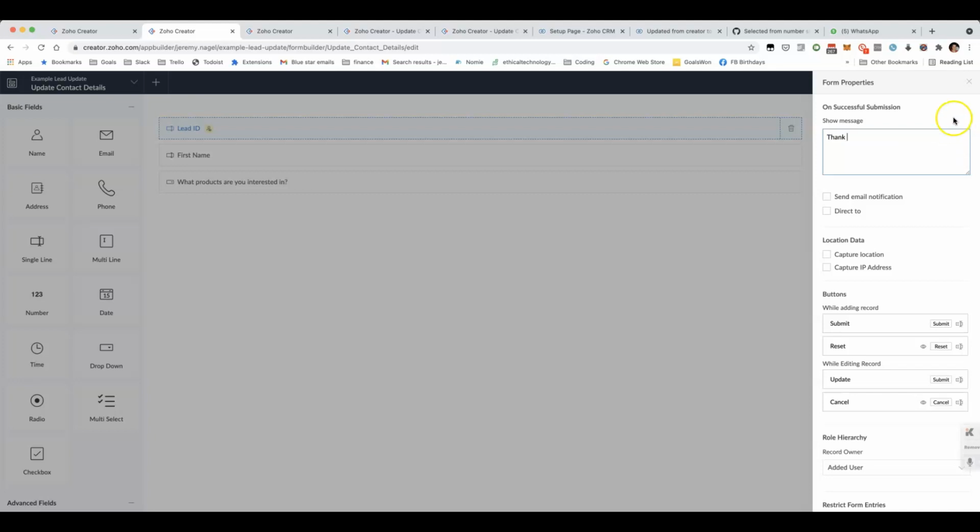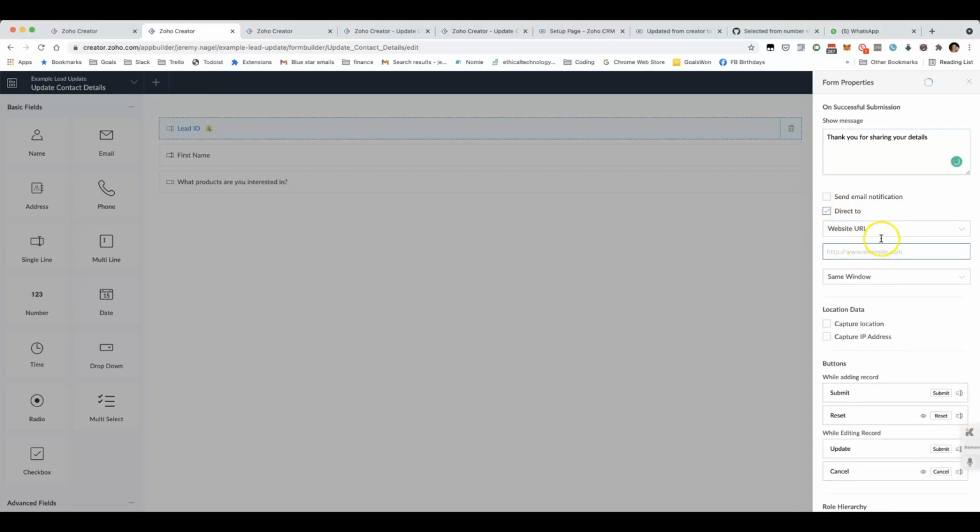You can put in a thank you message. And then you can direct them to a URL. You could have a thank you page set up there.